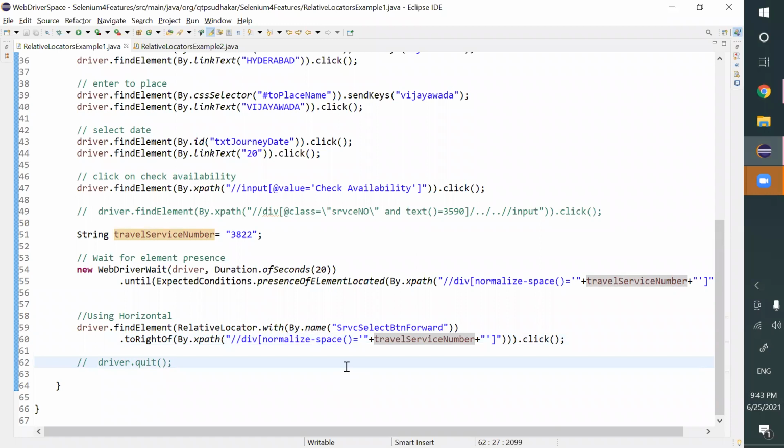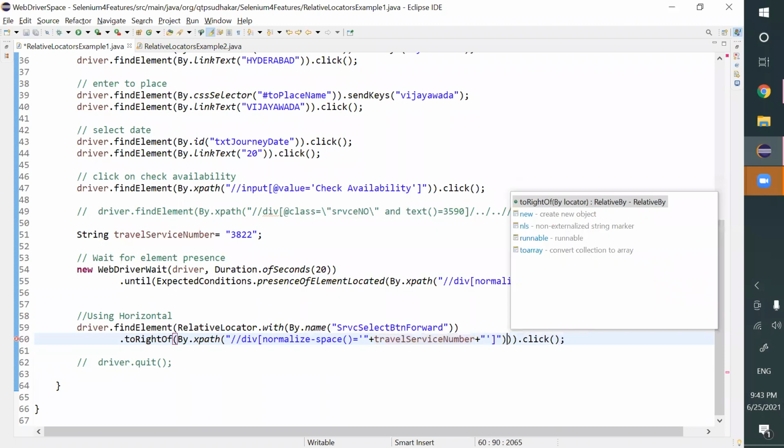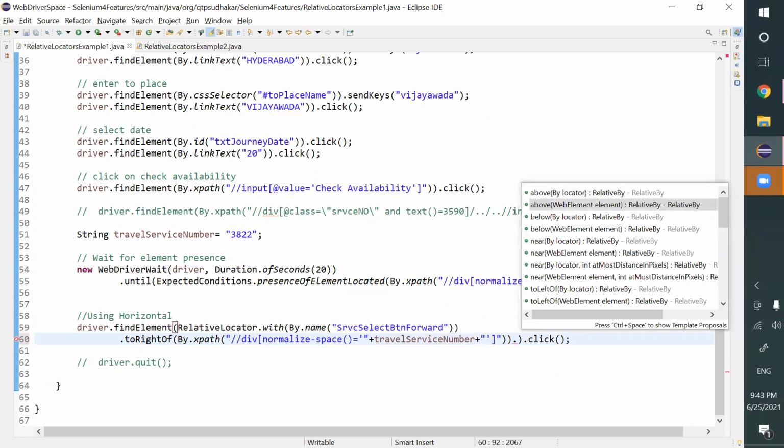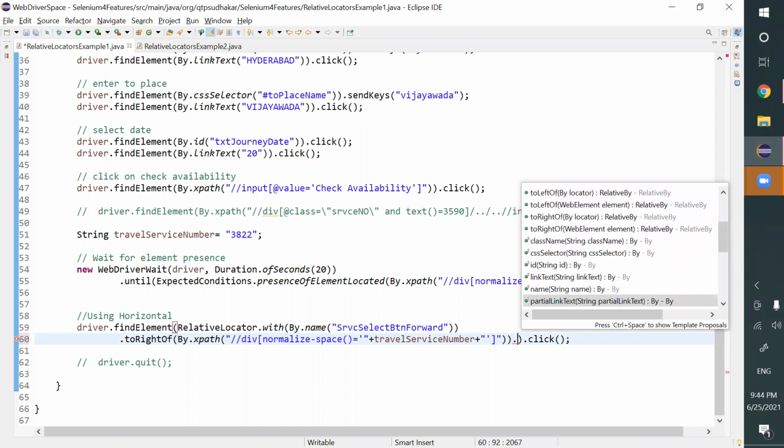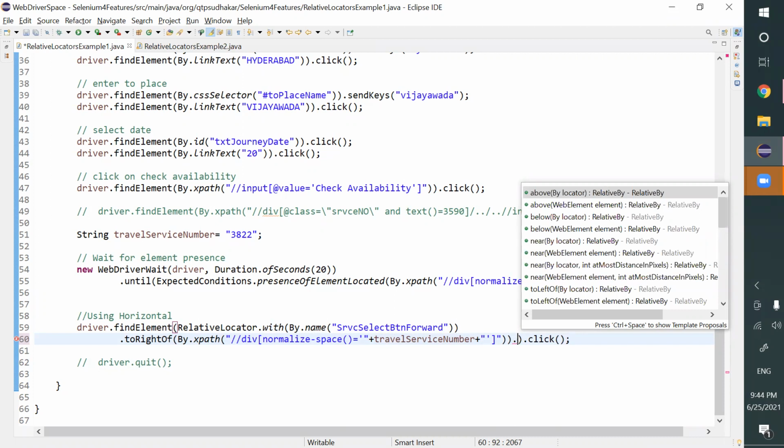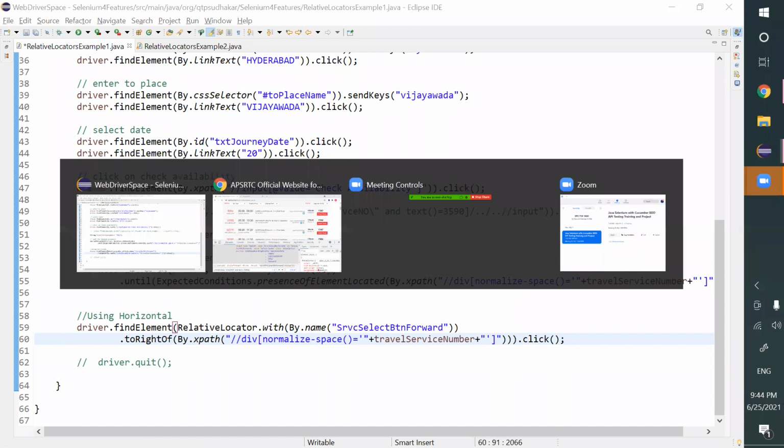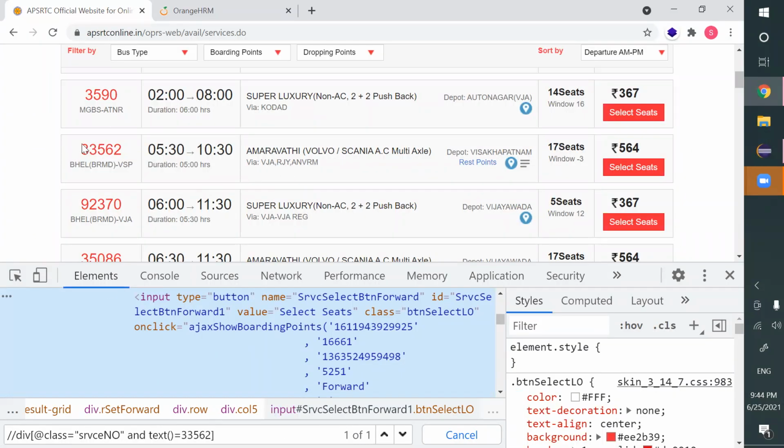That's it. You can even provide some more relations. So write off this element, left off some other element, like that. You can even specify some more relations, depends on which works better. Not only to this particular element, you can specify relation. So this select seeds is right off 33562, below 367, above 367. Like that, you can specify many.